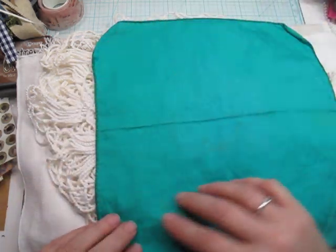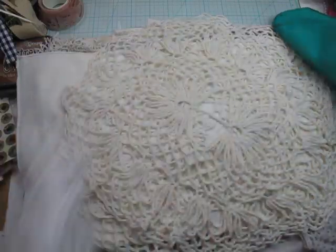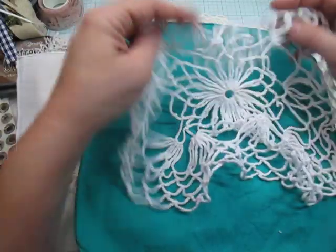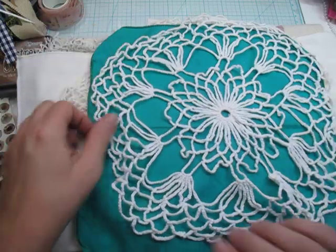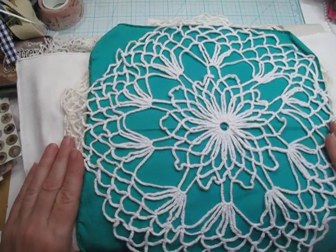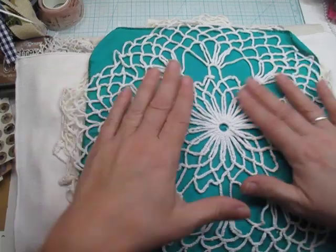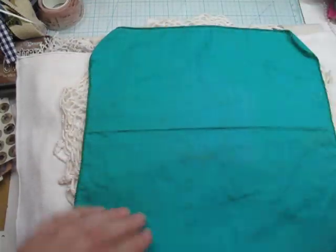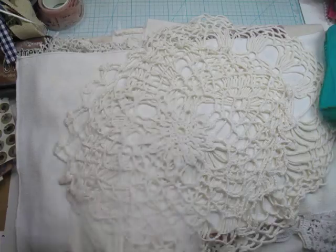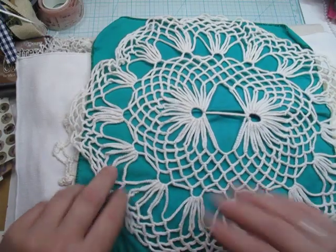And then we've got another. I think there's a few of those. These look like they're handmade too. There's that one. I think this is the same one. This is a different one. Isn't that cute? Love it. Love it. Love it. I think they'd be fun to scan in on the computer too, don't you? Be fun for backgrounds in our papers and our journals. This one's a similar pattern, if not the same, but it feels like it's tighter. So it's not quite as loose and drapey.